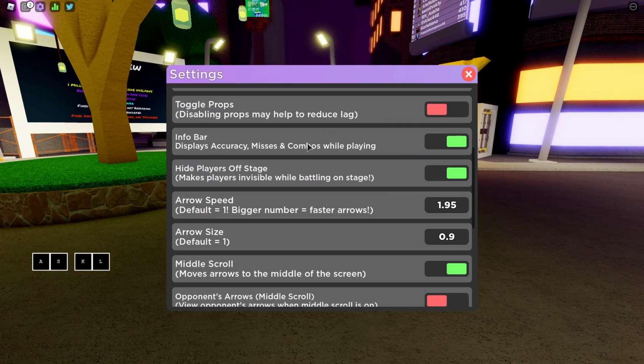I keep info bar on because it's just a nice little bar at the bottom that tells you exactly what your hit accuracy is and all that. But hide players off stage, I keep on. A lot of people just have this set to default off. I like it on because I don't want people jumping around in my face while I'm trying to play. Hurts with focus, so I decided to turn that off.